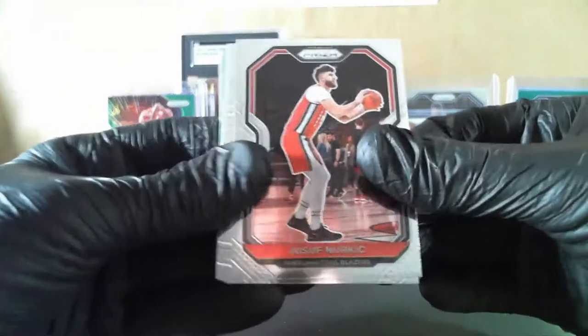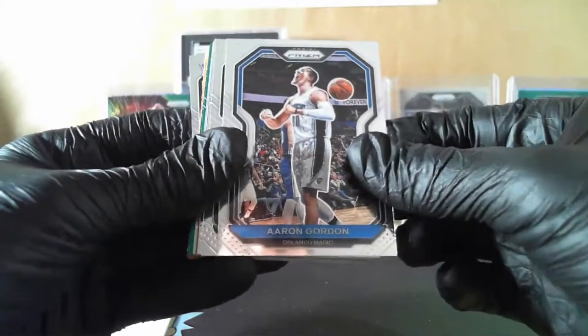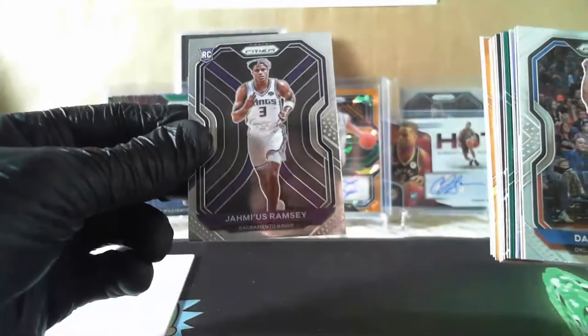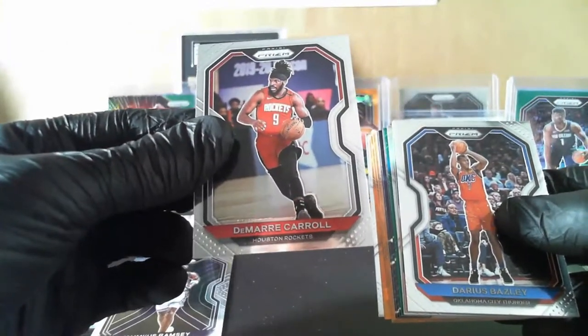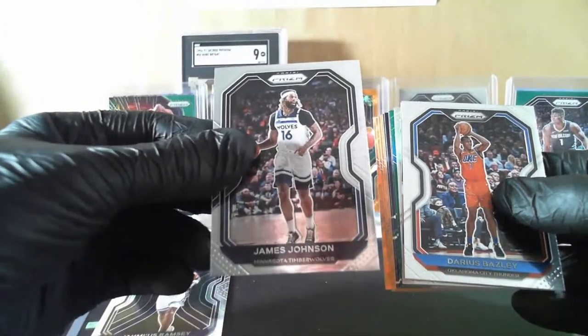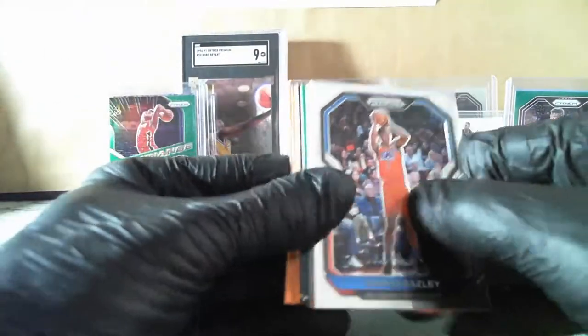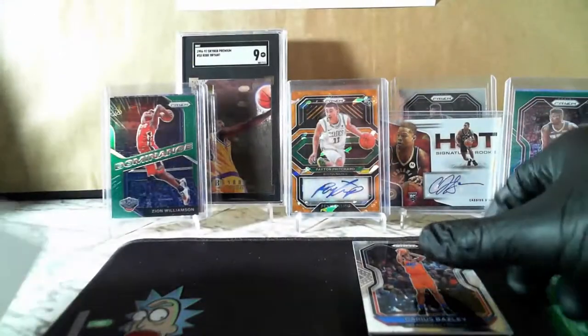Yusuf Nurkic. Aaron Baines. Torrey Craig, Bismack Biyombo, Aaron Gordon, Josh Jackson, Darius Bazley from the bat, Jahmi'us Ramsey, man, wrong king. DeMar Carroll, haven't heard much of him at all. Back again, James Johnson, never heard much about him either. All right. Oh, man. They took away one of our rookies. I wonder if we got something else in here then. Usually you get four base cards on the back from what I've been noticing. Two rookies, two vets. We'll see, man. Maybe there's an extra color in here.